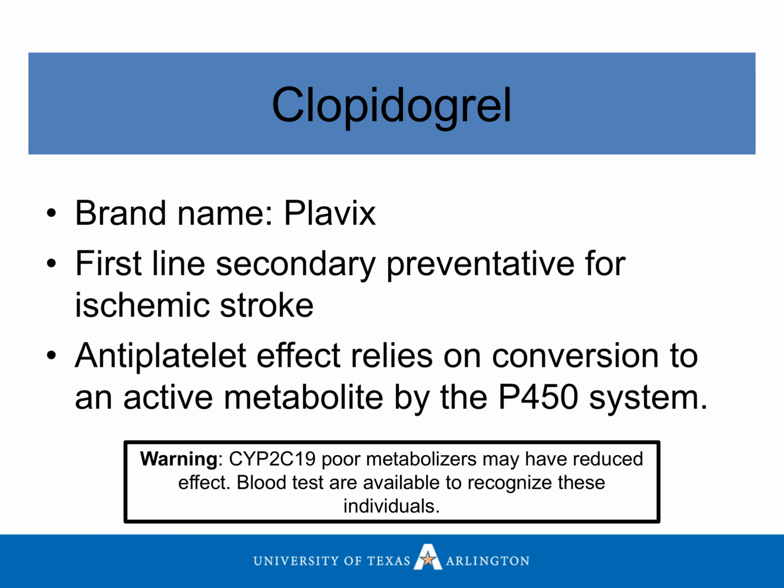Specifically, the CYP2C19 is the marker here that you would be looking for. And there's a group of individuals that are poor metabolizers of this. Depending on the research, which article you read, the percentage changes a bit, but it seems to be about 10%. That's probably a little bit of a high number, but about 10% of the population are poor metabolizers of the CYP2C19. And so in individuals who are poor metabolizers, they are not going to have the same effect from Plavix that someone else would. So you would want to recognize that and maybe do a blood test to determine that if that's suspected.